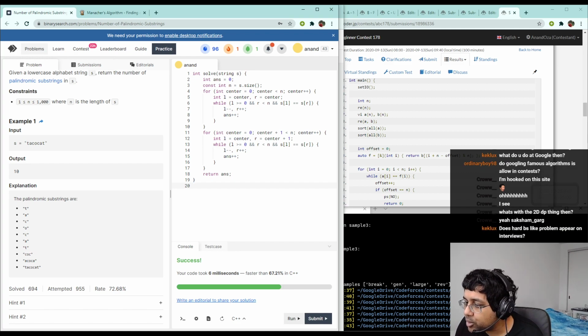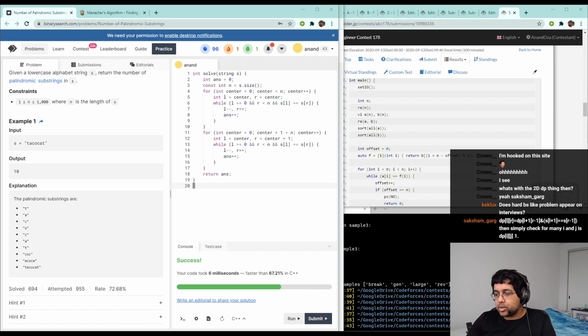Oh, so Ordinary Boy asked about contests with prizes. I think there are some contests with prizes, like Google Code Jam, or Facebook Hacker Cup, which I think had prizes this year. I saw some people made a few $1,000s. But I think to get the prizes, you have to be incredibly good, so it's not really a realistic path for most people.